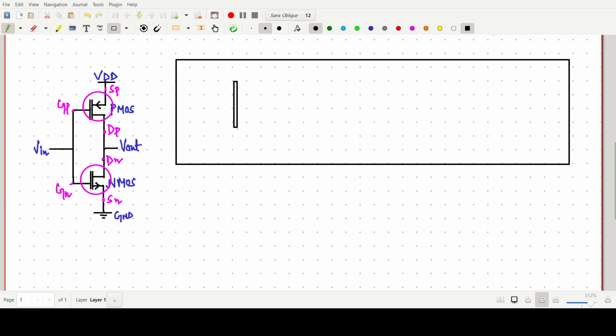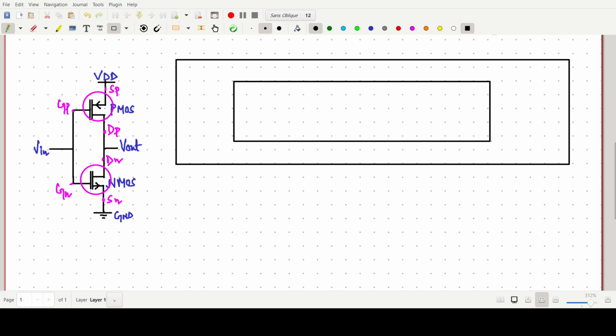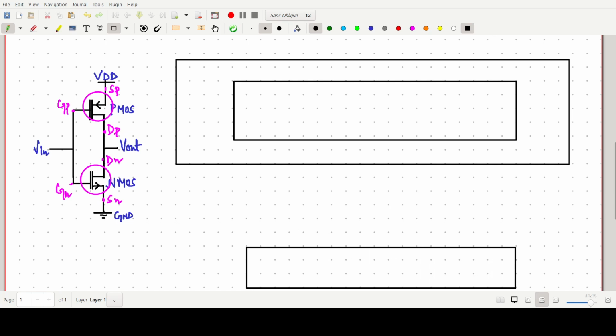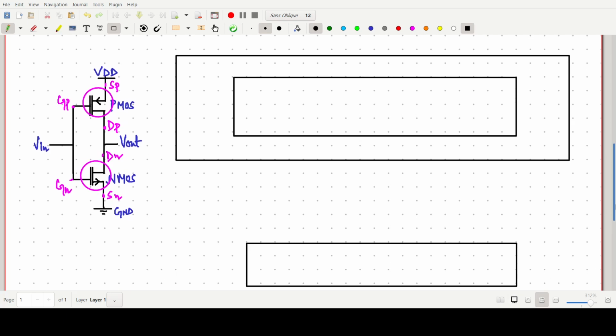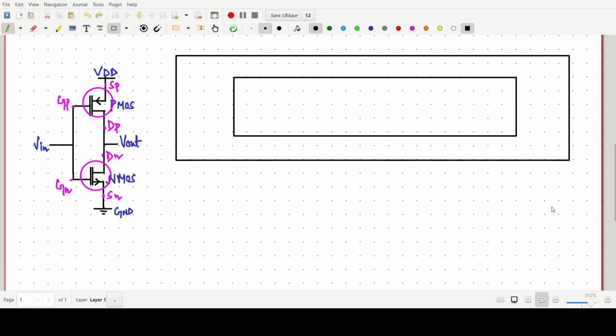Inside that N-well we are making an active area. And then after that we have to make polysilicon. But before that I am just making one more active area for the NMOS. Make it slightly larger.